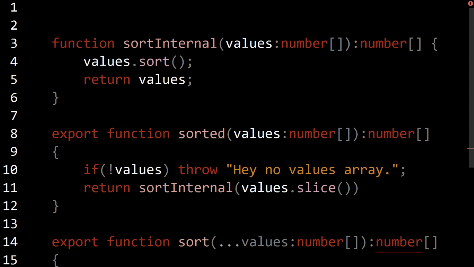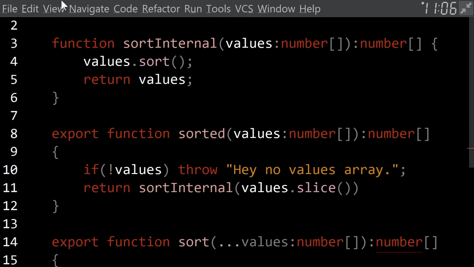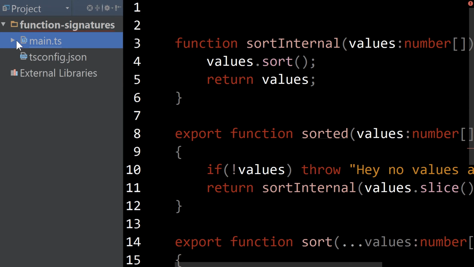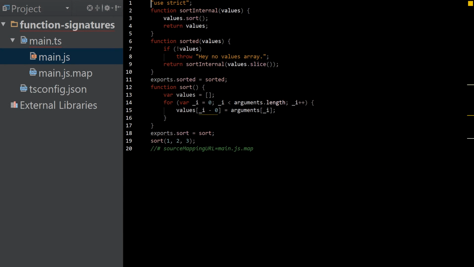Now, I'm going to go ahead and assume that not everybody's seen this, right? But if I go ahead and look at the actual JavaScript code, you'll be able to see that when you have a set of arguments that's essentially an indefinite number, TypeScript automatically converts that over to an array for you. And there's a lot of good reasons for that, including the fact that the arguments array really isn't an array. It's something else. It's a special object. So we don't want to be modifying it or toying with it. We want to take a copy of it and then work on it. So that's what's happening here.